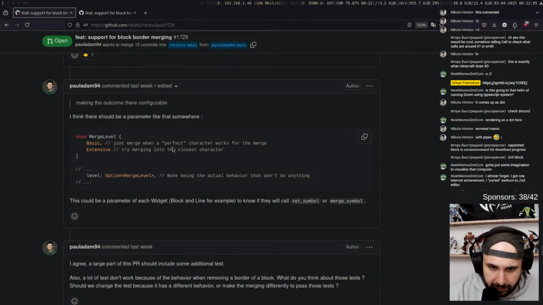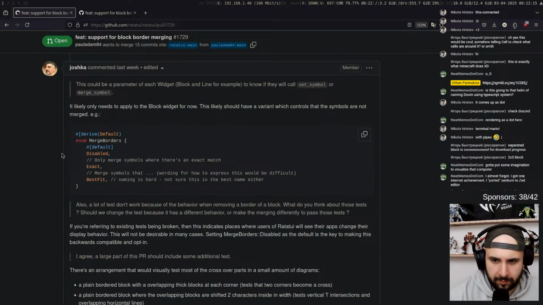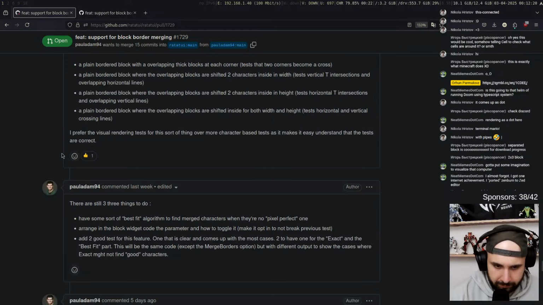Merge level. Just merge when a perfect character works for the merge. Try merging into the closest character. Have some sort of best fit algorithm to find merge characters when they are not pixel perfect.